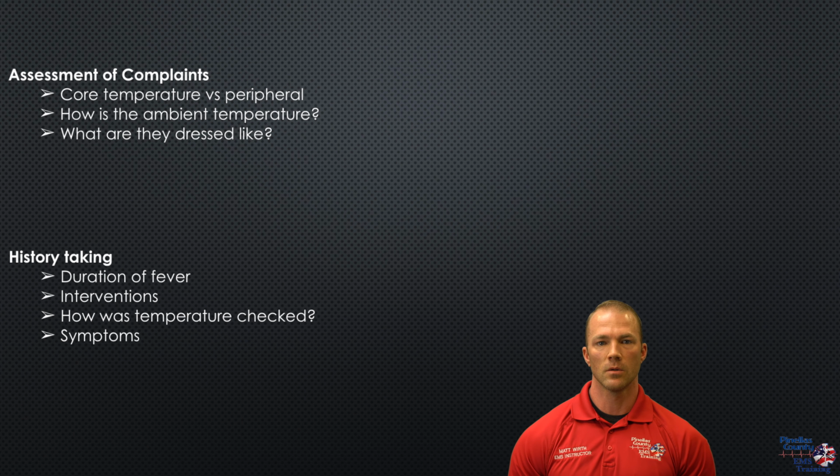Assessment of complaints. We want to determine the difference between the core temperature versus the peripheral temperature. Of course, the core temperature being inside in the internal organs versus the peripheral temperature. How does our patient feel? Are they hot to the touch? How is the ambient temperature? How is the temperature surrounding the patient? Is it hot in there? Are we in an environment where it's extremely hot? There's no air conditioning, things like that. And then what are they dressed like? Are they wearing multiple layers? Are they outside in the heat where they're wearing multiple layers? Those are all considerations.